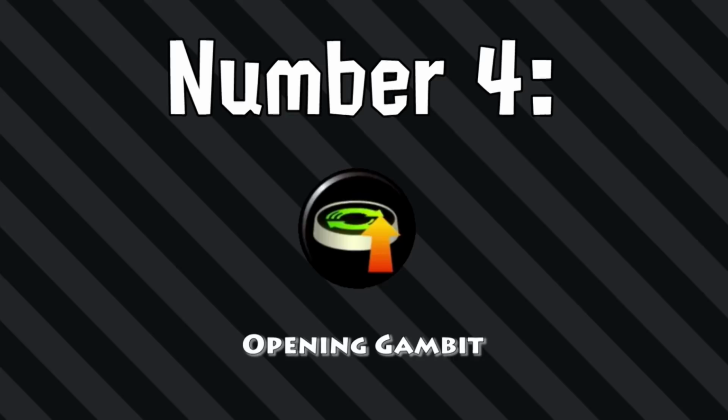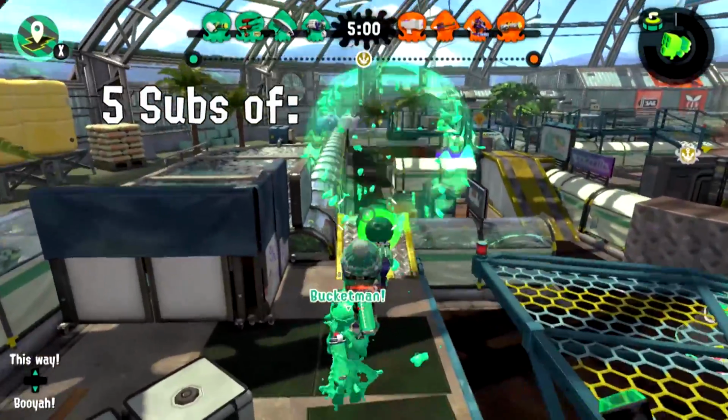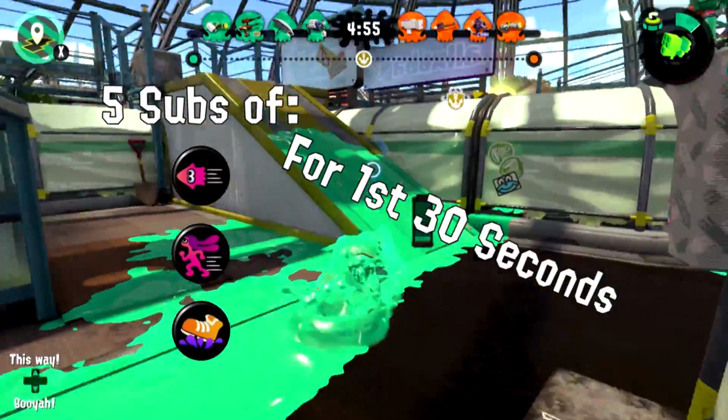Anyways, let's get started with number 4, Opening Gambit. This gear ability gives you the equivalent of 5 subs of swim speed, run speed, and ink resistance for the first 30 seconds of the game.